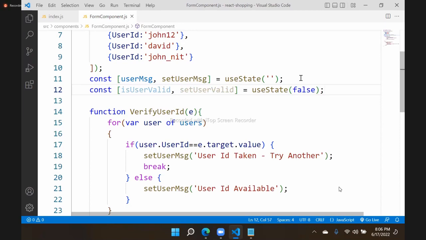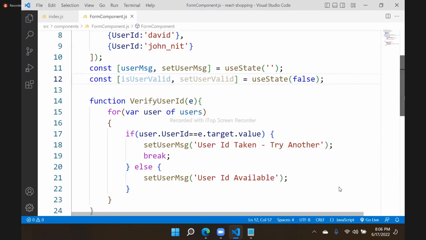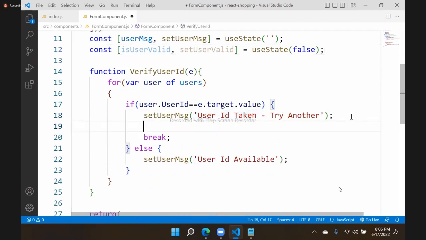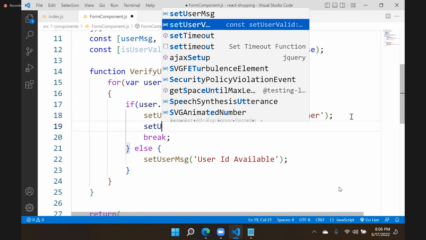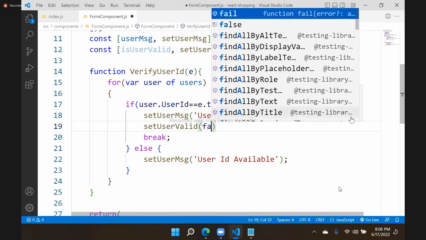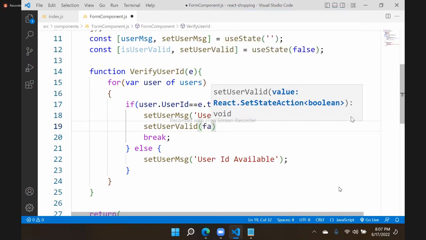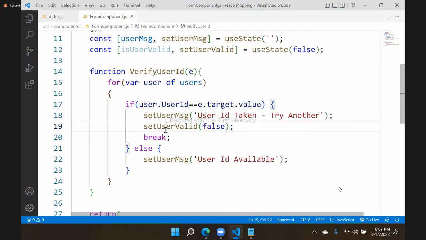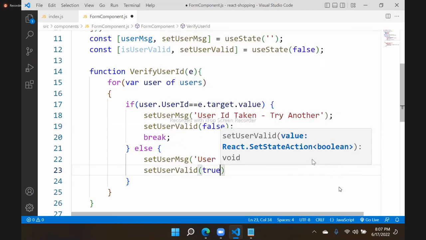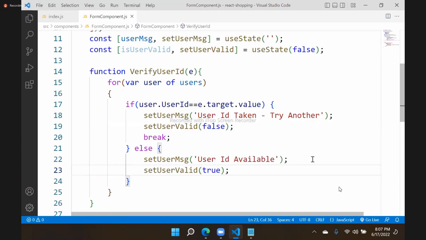If the user ID is taken, we will set user valid as false. It is invalid means user valid is false. If available, set user valid is true. Valid is true if available, and valid is false if it is taken.